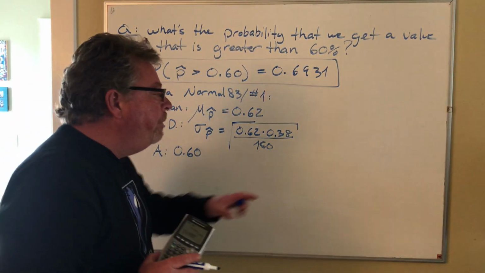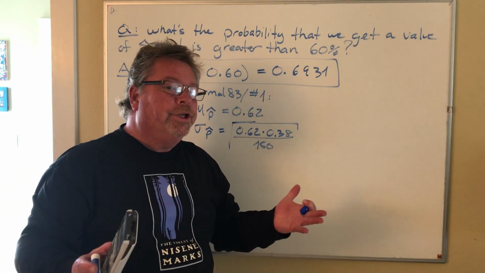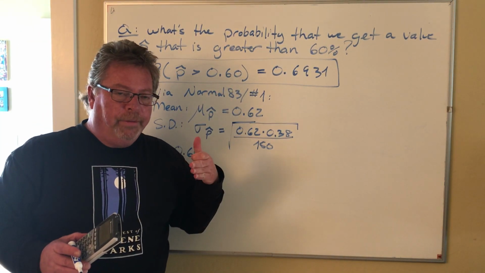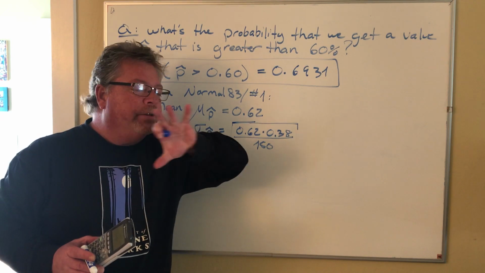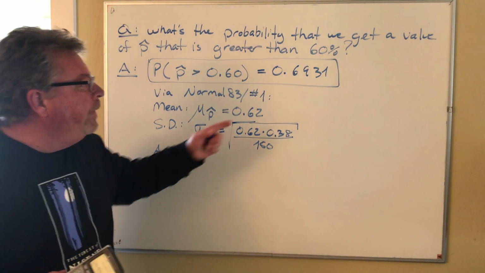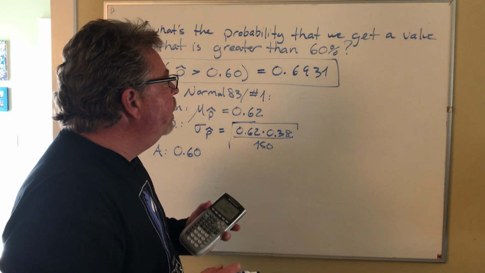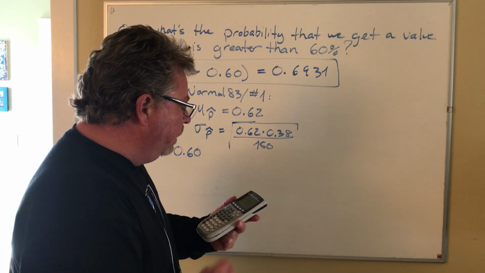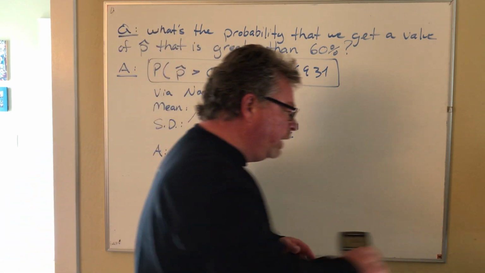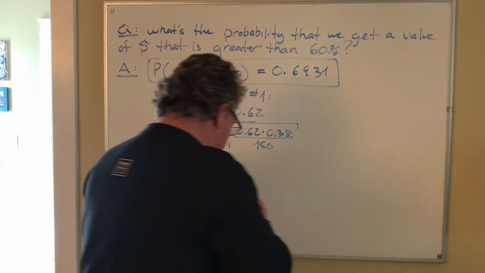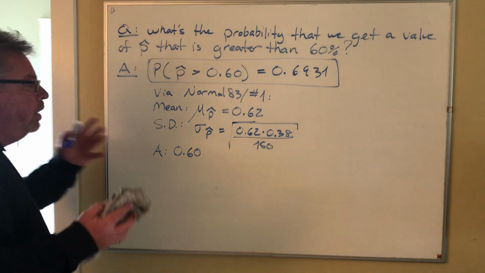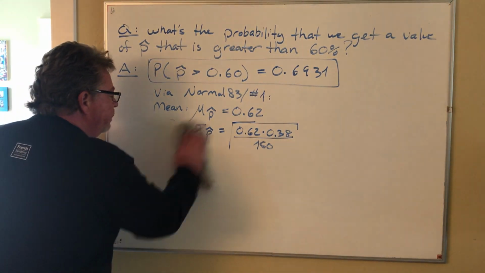Now if I had the picture, I might show the shading in there. But 60%, or 0.60, was a little bit below the mean of 0.62, and this question is about shading all of that area to the right of 0.60. And that corresponds to this probability of 0.6931. And I'll take a look at the picture here. Yeah, there's the shading. That's pretty much what I expected. So there's a question that we can ask and answer. And once again, I encourage you to do the shading in your own notes. So let me make this go away.